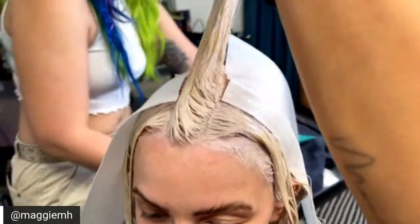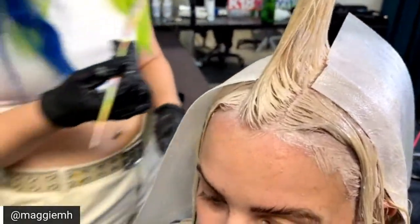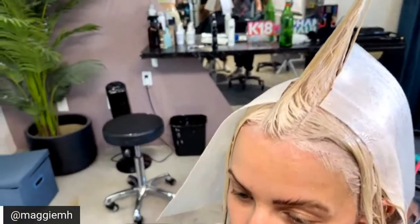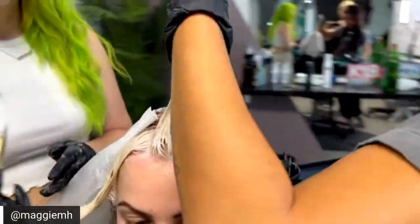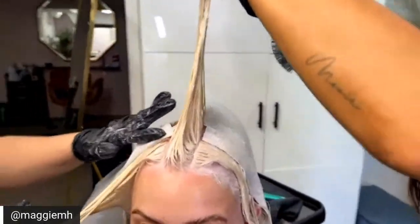And for this top section, this mohawk section, I am going to divide it. Can I have a wet brush? Can you give me a wet brush? Let me shift this way so you guys can get some better light. Is that good, Hayden? Yes.